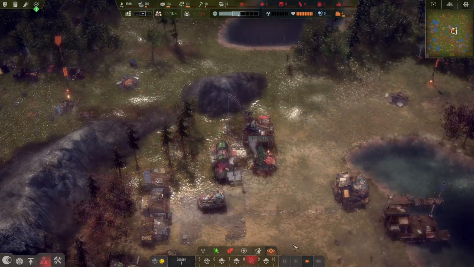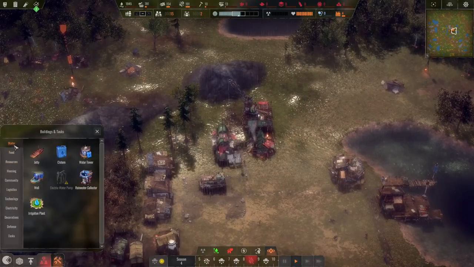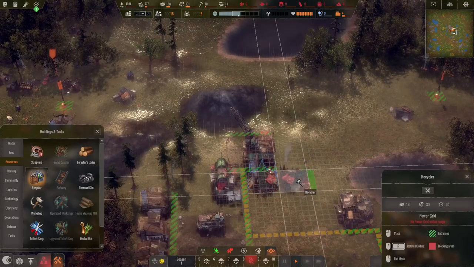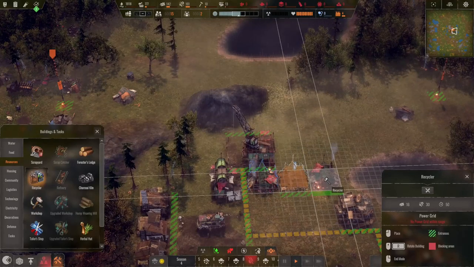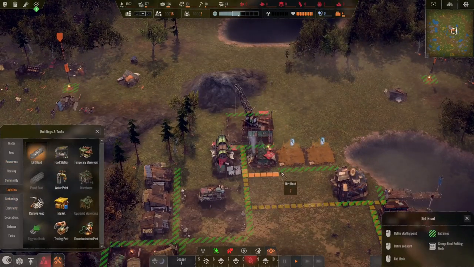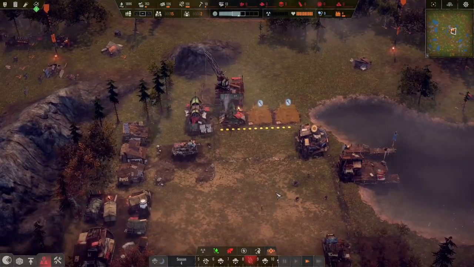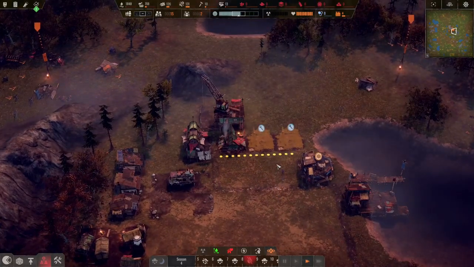Okay, and we have two people who are free. So we can, not a scrapyard, a recycler. Maybe I'm putting one more there. But I don't put anybody in there for now. I just want to have the building, and when we have the population to man it, we will do that.